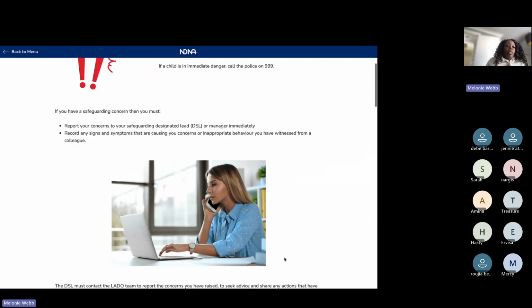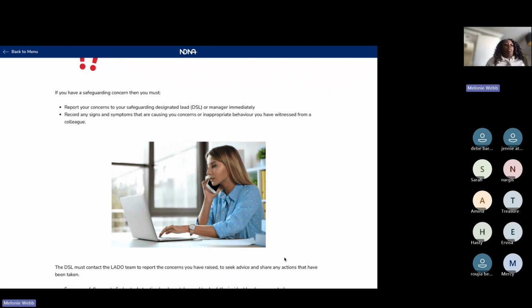If you have safeguarding concerns, you all know, I think we cover this so often and we discuss it so often, report it directly to myself. If I'm not at the setting and you think that a child is at immediate risk of significant harm, in my absence, you would go to Jenny. In mine or Jenny's absence, I would ask you to speak to Treasure or Mercy, who would ask you to put it on MyConcern.